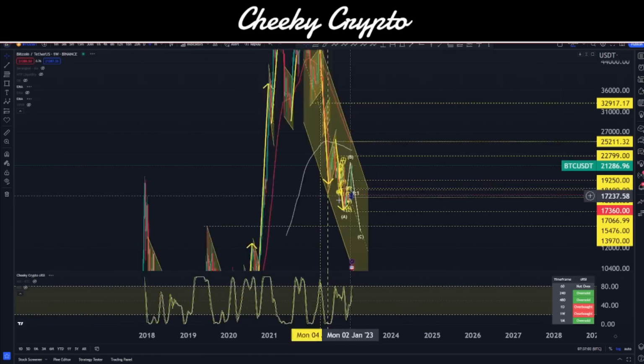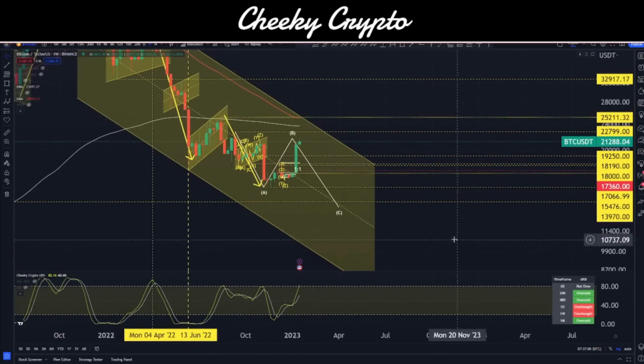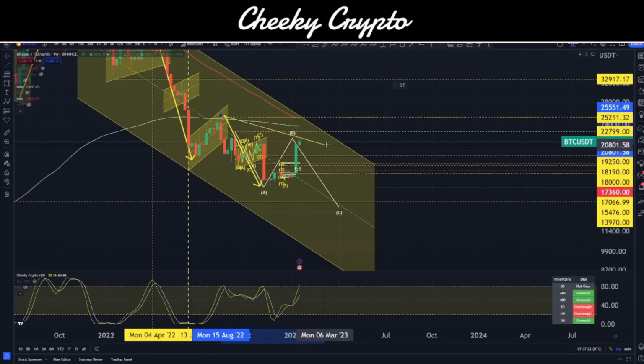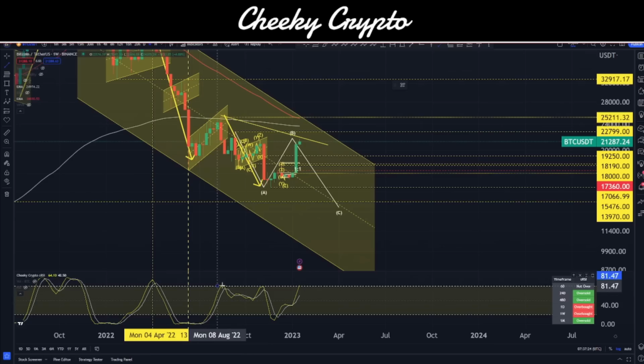Now, if I come to the weekly time frame, again, we have a very similar situation. You can see the ABC structure and where we're thinking this is going. Okay, and we can see that we're up in the overbought area. So again, not necessarily the best. And if we continue to climb up, then we do have bearish divergence from here, and over here. So just keep that in mind.